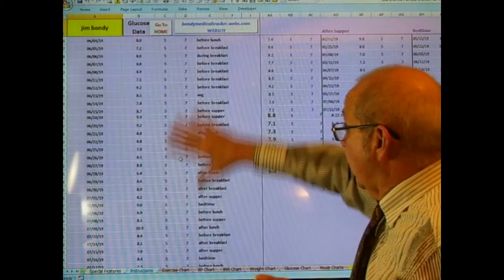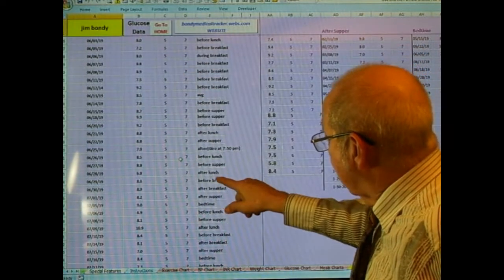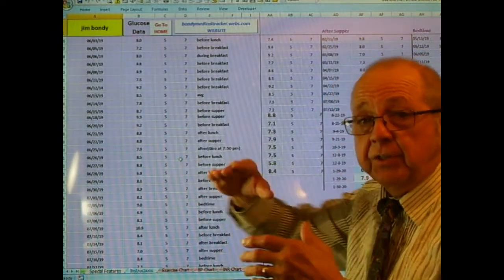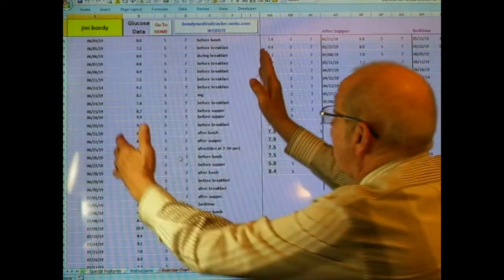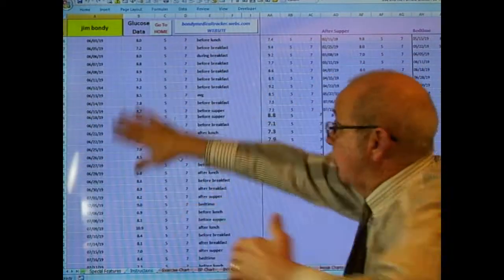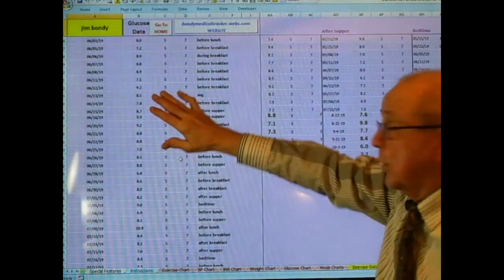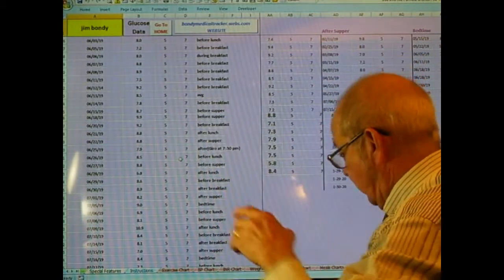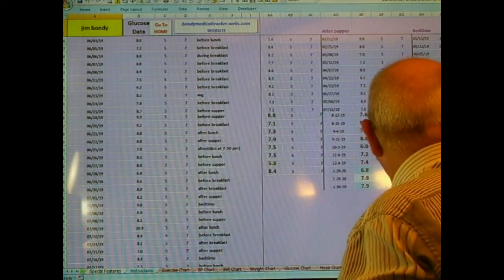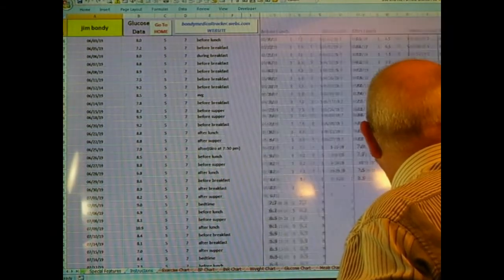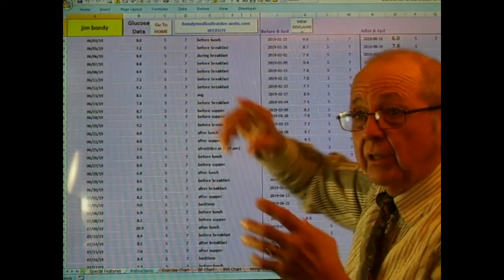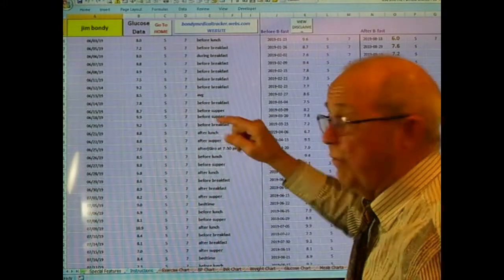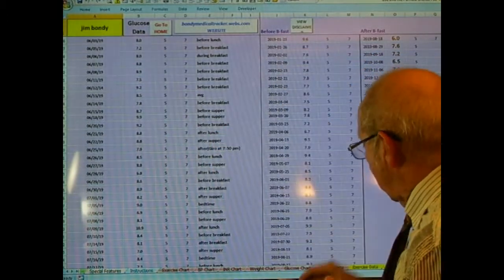Okay, this is where all of them go. After lunch, before breakfast, after breakfast, and so on and so forth. Every one that you do will go in this list. This table here is one list, and it creates its own chart. Okay, and then you come over here, let's slide it back over, and here's before breakfast. So if that little thing showed before breakfast, it'll go in this column.